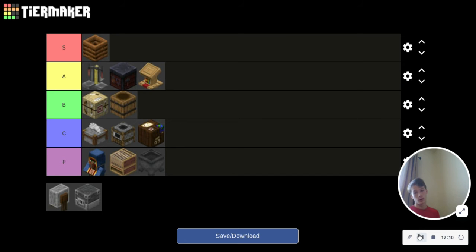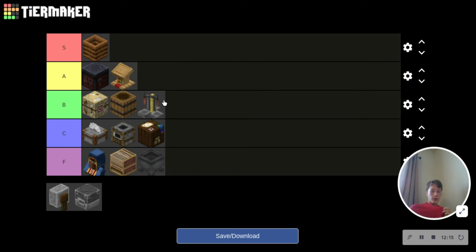I hate to do this, but I'm going to rearrange again because I feel like it. But what's it called? Cleric. Yeah, Cleric is going down to B. It only has 1 trade.